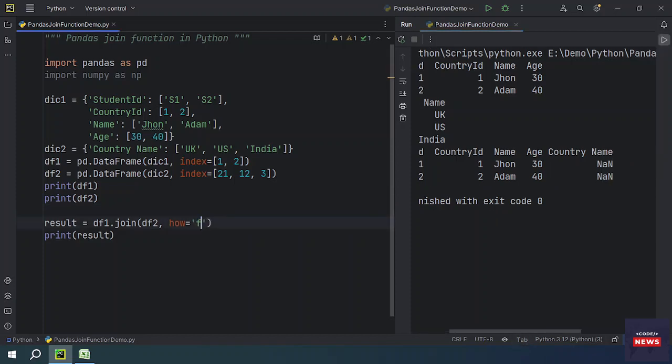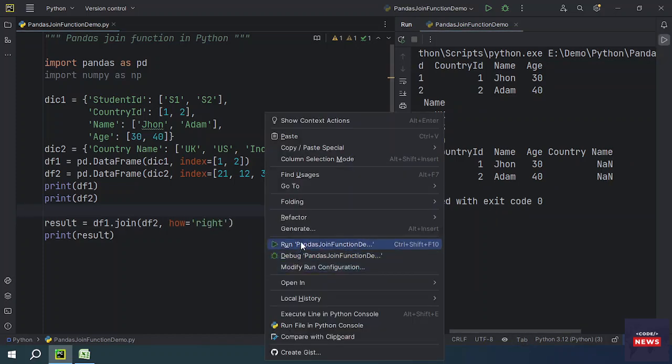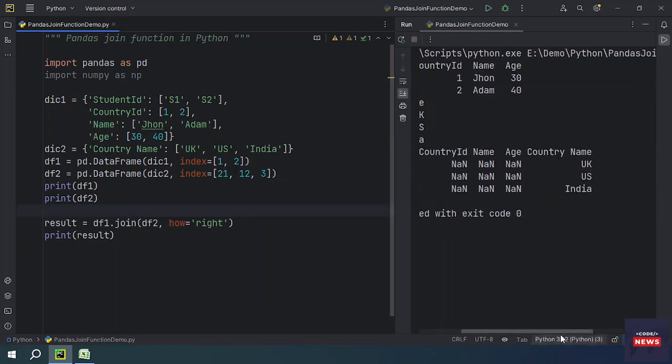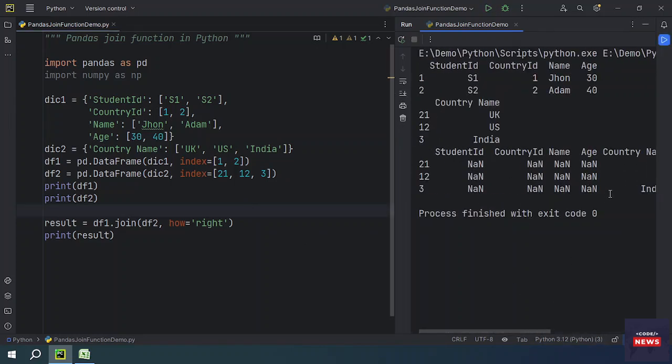If you take right, you will get records from the right data frame, which means the country information, and no other information is retrieved from the student data frame because no matching criteria were found in both the data frames.